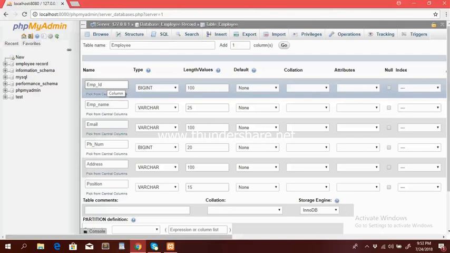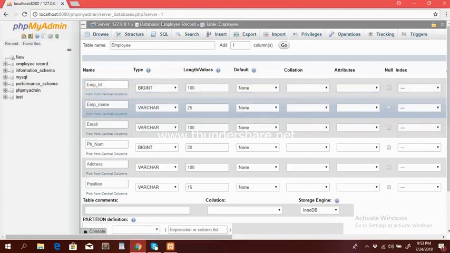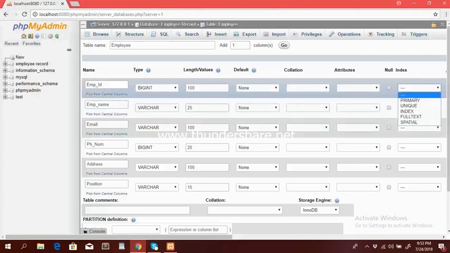If John has an employee ID 123 and Cody has an employee ID of 124, this is an attribute which is unique for John and Cody themselves. It's similar to your landline phone number or mobile number that's registered to your name, right? So it's completely unique data. So what I'm going to do is select unique against it.